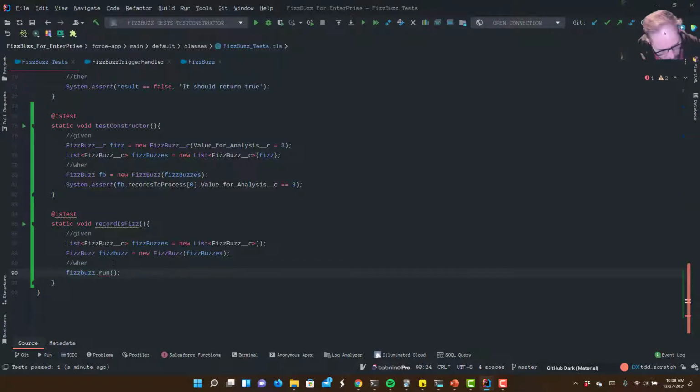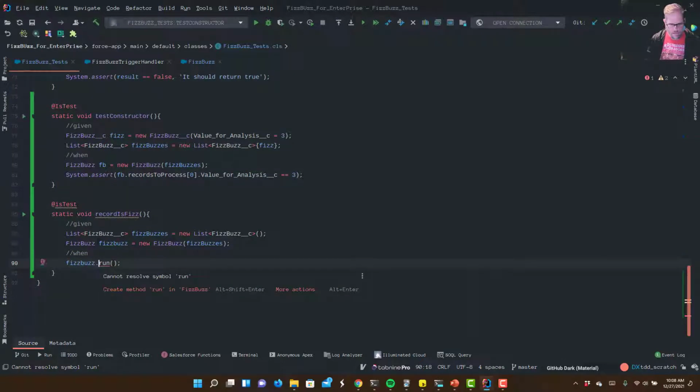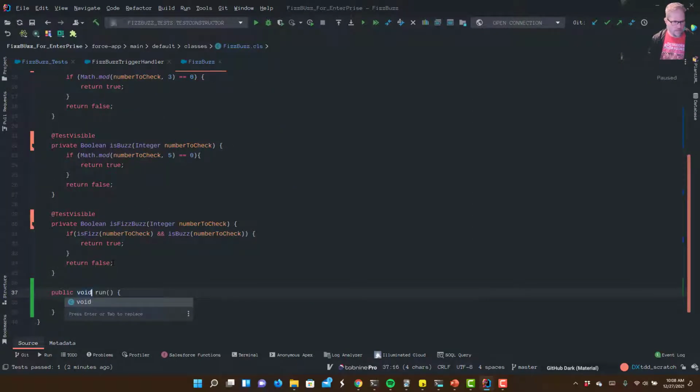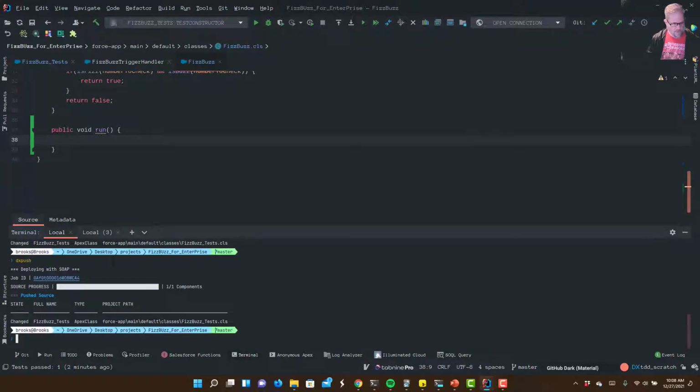All right, so right now, because there is no method called run on FizzBuzz, our test is shut down right there. So let's just Alt-Shift-Enter, public void run. And so now we have our method called run, and it shows just enough so everything should compile.